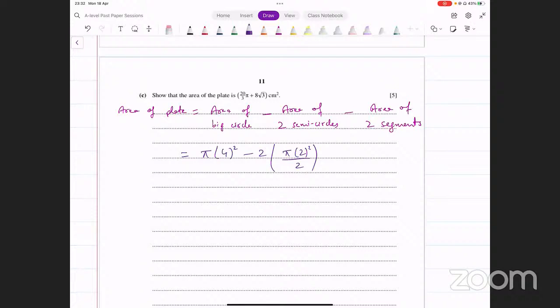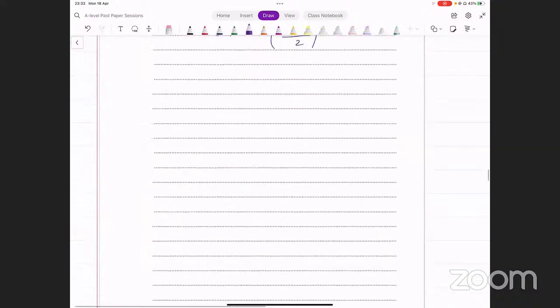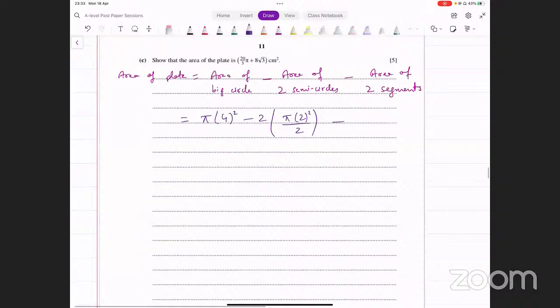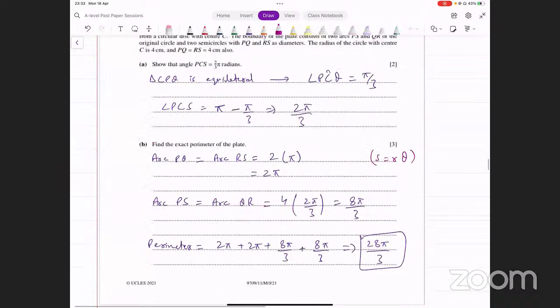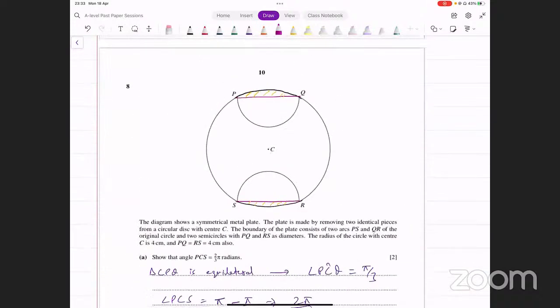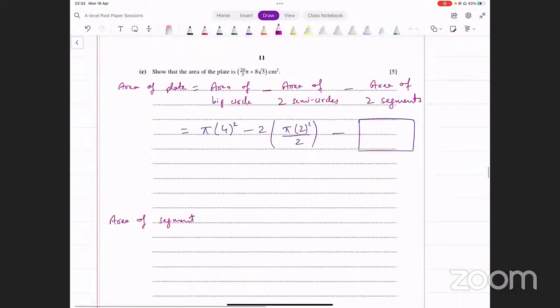Now this is the part that's left, area of the segments. ठीक है, हम क्या करते हैं, इसको हम अलग से evaluate कर लेते हैं, then we just input that there. ठीक है, I'm going to do this calculation separately. ये हम यहाँ पे नीचे निकाल लेते हैं, इसको जाके नंबर डाल देंगे अभी. Let's find the area of the segment. Let's find the area of one of these two segments. ऊपर वाला देख लें, PQ वाला segment है, उसका area निकाल लेते हैं. Let's call this segment PQ.